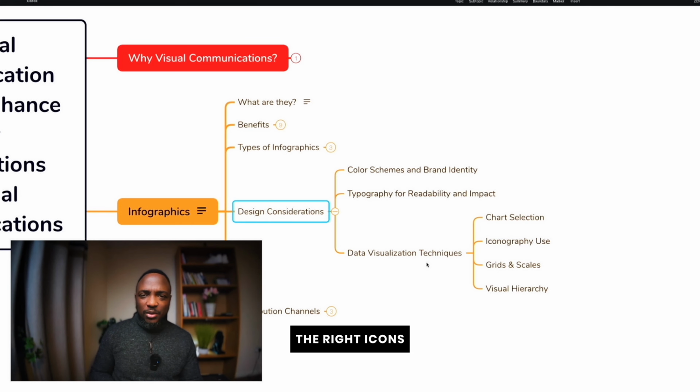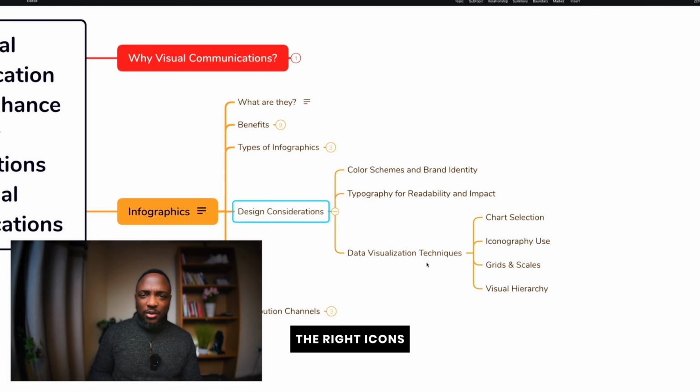A lot of design software have grids and scales. Even PowerPoint, which is a very easily accessible design software, which I have used a lot in the past. PowerPoint also has grids and scales. Now, these are lines that you put on the interface of your design, your canvas, that guide you on where to put your design elements to make sure that you're not putting them all over the place and you're not putting them in a very haphazard manner.